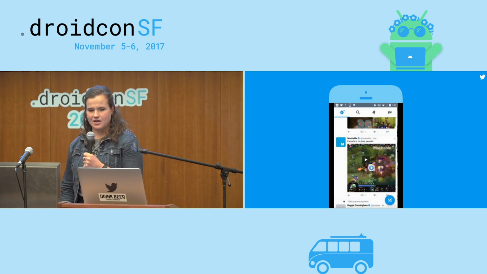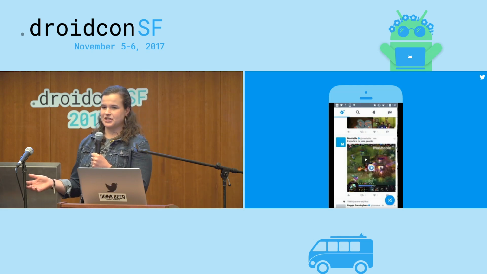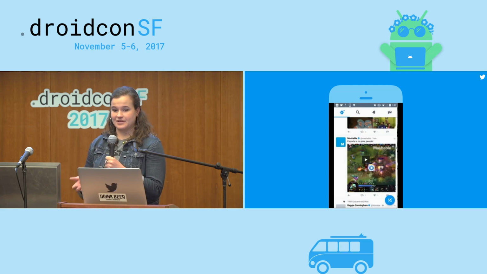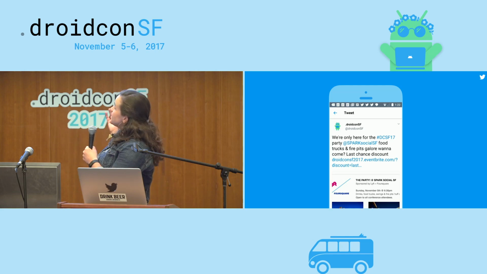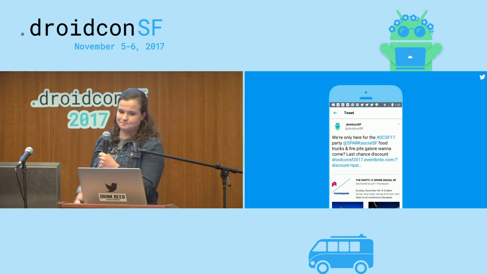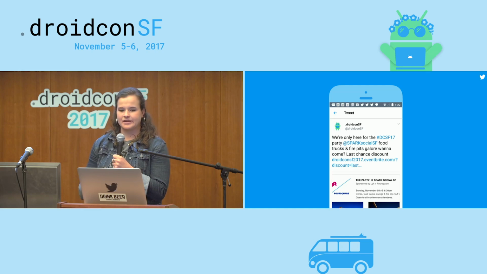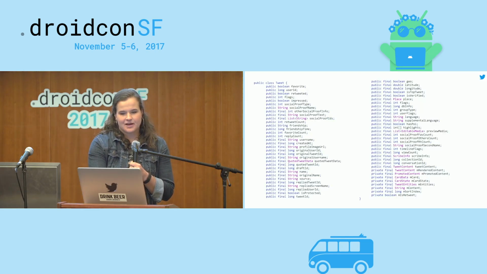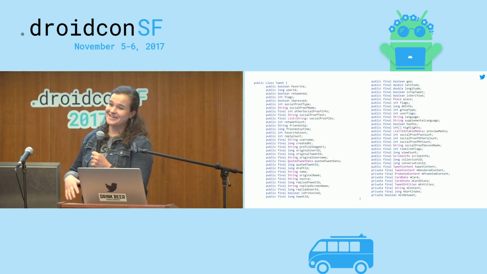And we found out that a whopping 15% of the UI thread time was being spent on data serialization and deserialization in the database. So let me talk a little bit about what exactly that means. If you look at the dynamics of a tweet, here's one from droidCon. It seems pretty simple, there's some text, some media, a user, a URL. You'd think maybe not too bad, but our tweet object looks something a little bit like this, so huge.